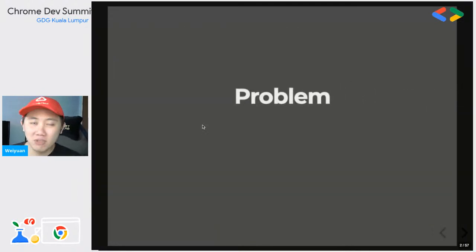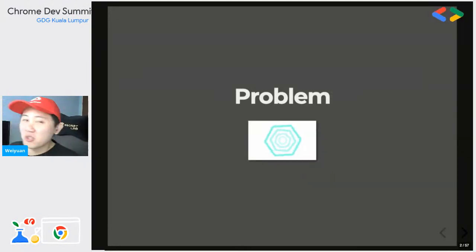Okay, so I just want to talk about the problem statement. What exactly was I trying to solve? Why was there a need for trigonometry? The idea was basically this: I wanted to recreate this moving image, as you see over here, within one of our web applications.